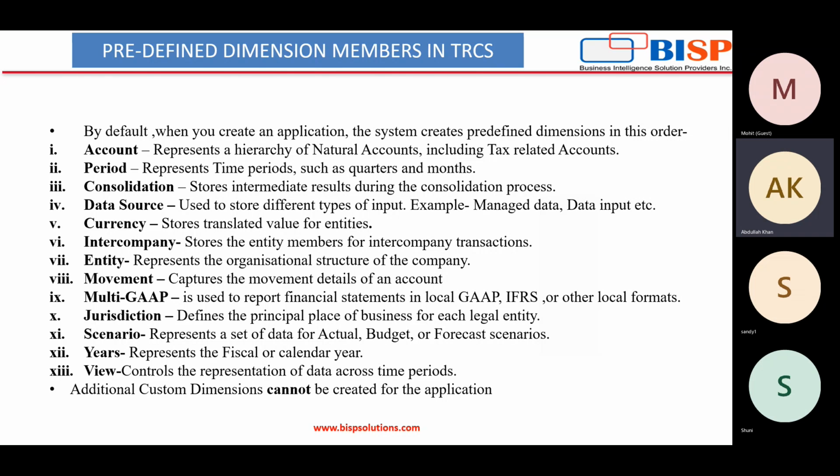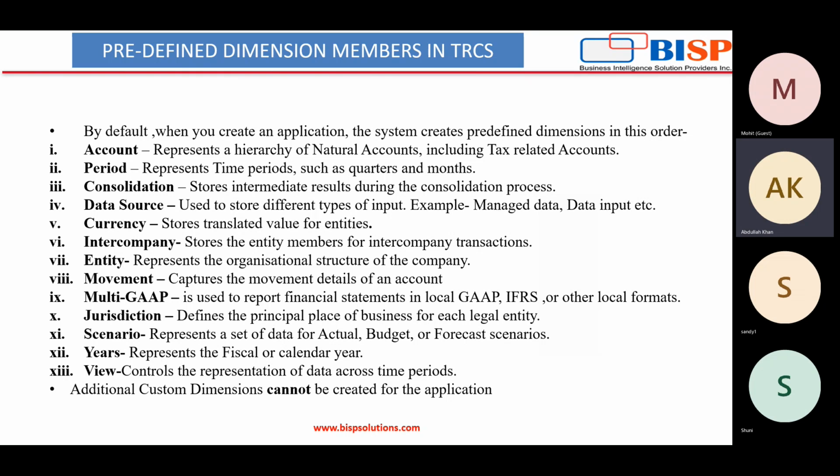The movement dimension will capture the movement details of the account. So the movement generally in TRCS, the data will be loaded in the trial balance close movement. So for the tax related accounts and for the financial reporting related accounts or the book accounts or the natural accounts that we discussed will be loaded in their specific movements, individual account wise movements.